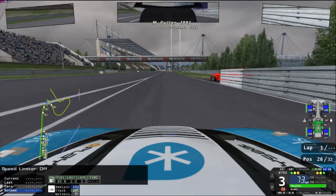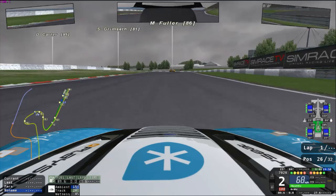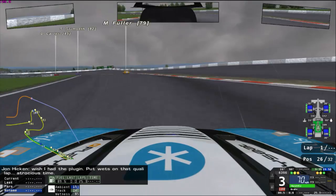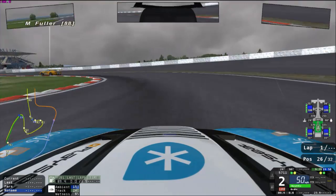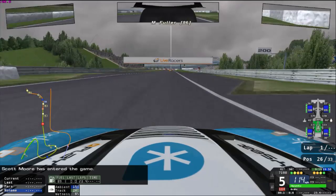Oh, God, you just scared me. Okay, the other neat thing about endurance racing is you then get strategy. When do you pit, how much fuel do you take, all this sort of stuff. It'll be interesting to see, for instance, is anyone going to jump to the wet compound tyre? I may take the risk. We'll see what the wetness is like at the end of the session.